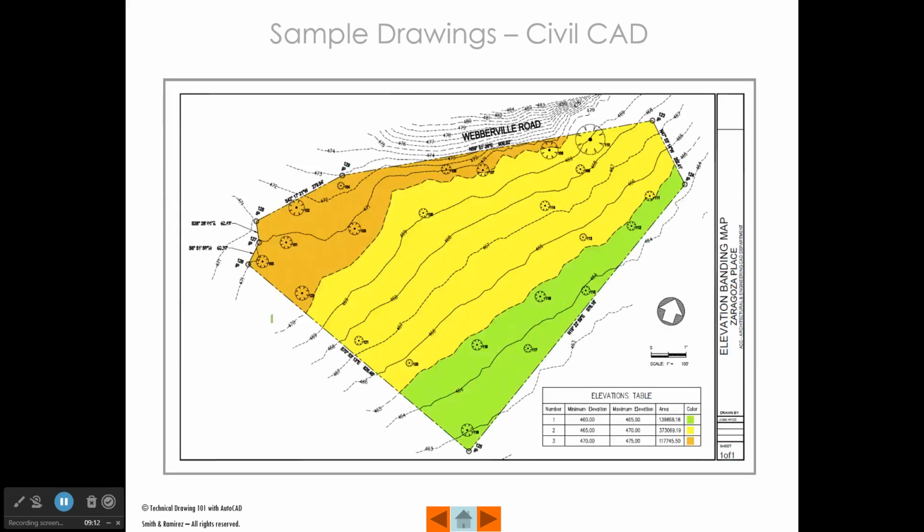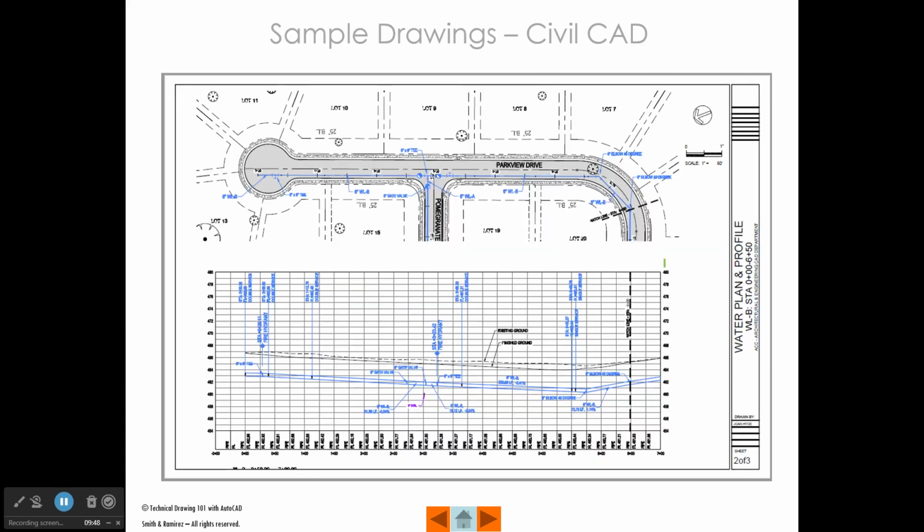This is a topographical plan showing the higher parts and the lower parts of a property. And it looks like the higher parts back here, this says it's 471 feet above sea level, and it's falling in this direction, and this band across through here is at 463 feet above sea level. So the higher part of this piece of property is over here on this side, and it's sort of falling downhill over here to this side. Now this is important to civil engineers who are trying to direct the flow of water off of a piece of property when they develop it.